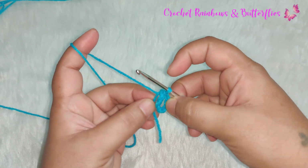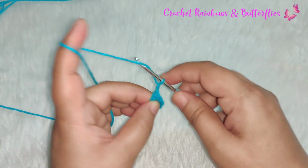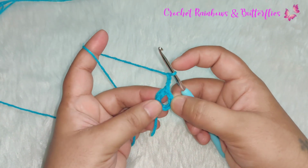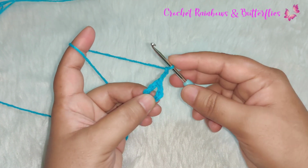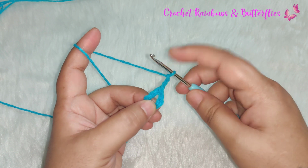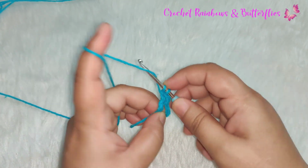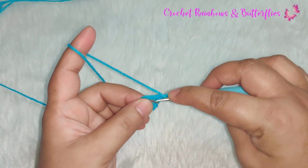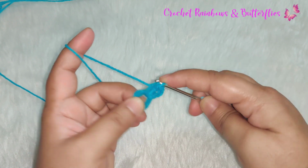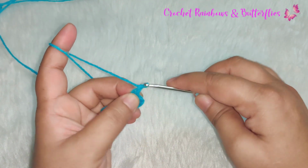Now we're going to start the first row. You chain 3, 1, 2 and 3. This will be counted as the first double crochet of this row. Now you're going to work the next double crochet in this circle. Now you're going to work one more double crochet in that circle. And now you chain 2.